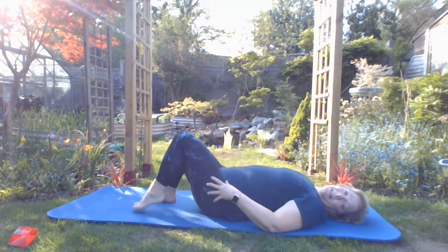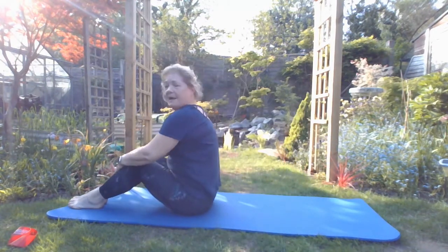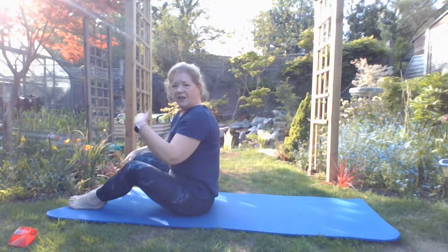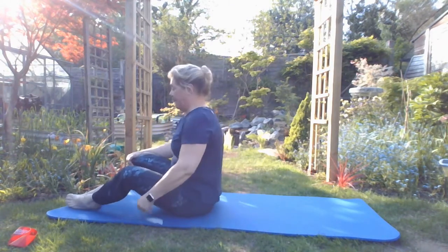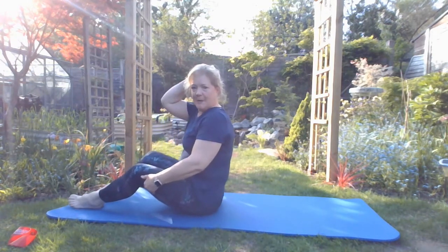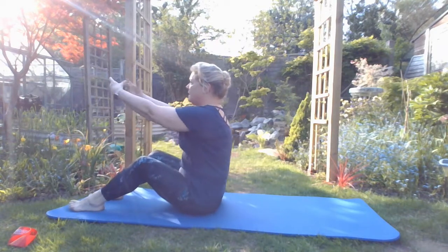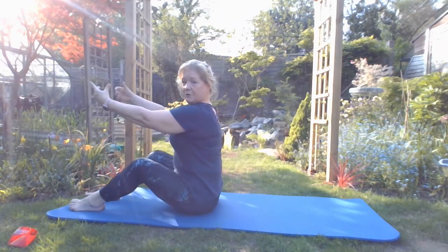So we're going to bring the knees into your chest. And we're going to curl up to sitting. And if you can't quite curl up, you're going to get up however you can. Okay, so we're going to do some rolling work now. Oops, just be careful, make sure we've got lots of space. So we're going to start with our rolling back or rolling like a ball. Now, if you don't fancy that, remember your alternative is just to do a nice soft half roll back and then come up and stretch out.